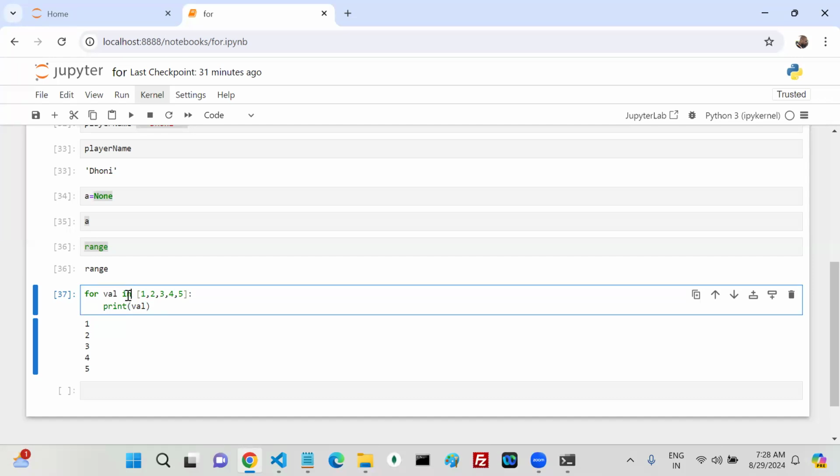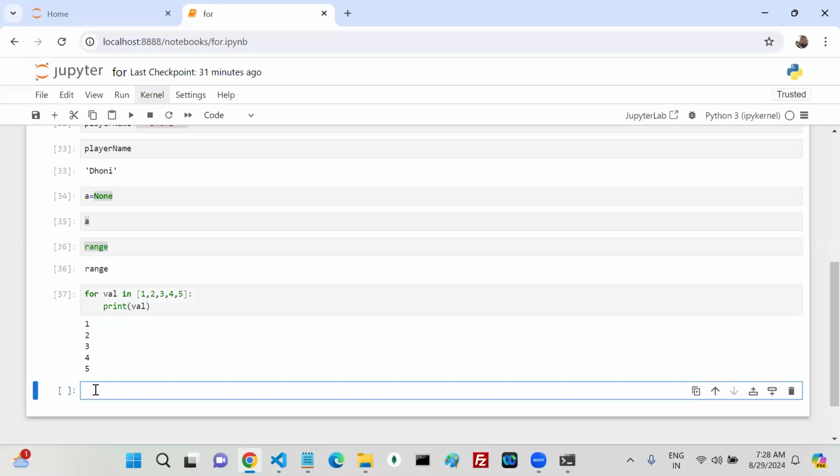Yes or no? Now the same requirement. In the while loop you did 1 to 10 numbers, right? Same like this, you can do it with for. I need a group of values, 1 to 10 numbers. If you want to represent a group of values, a group of numbers in that particular range, you can go with the range.